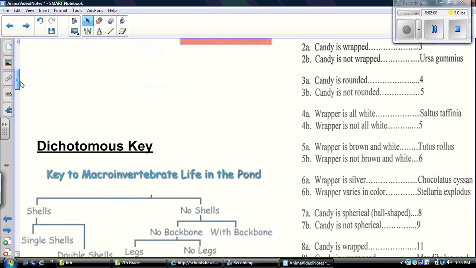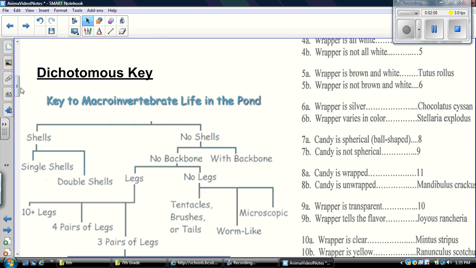Okay, the next thing I want you guys to realize is that a lot of times scientists use a dichotomous key to help classify living things. And so what I've done is I've given you 2 examples. This is a tree map of a dichotomous key. So pretty much you come up with, if you've got a grouping of living things that you want to classify and they have similar characteristics, you would break those characteristics down and you would create a map for that. So this is a tree map.